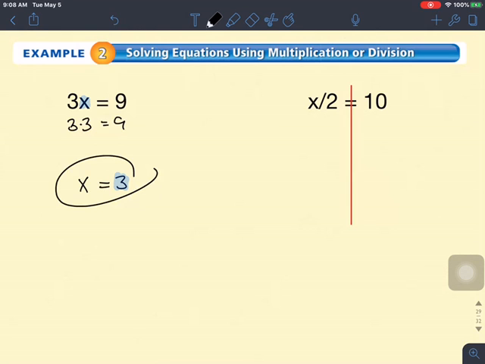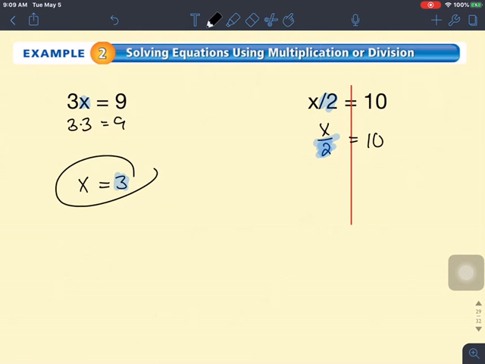The problem on the right is a division problem: x divided by 2. You can see the action here, divided by 2. The inverse of that is times 2. I'm going to rewrite this, because that's how the calculator or the computer wrote it, and I'm going to write it in fractional form because I want you to be able to see it: x divided by 2 equals 10. The action here is divided by 2, as you can see. x over 2 means x divided by 2.